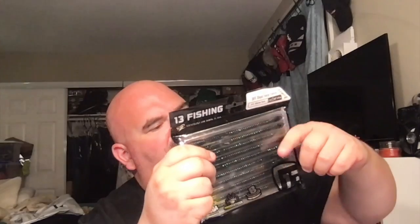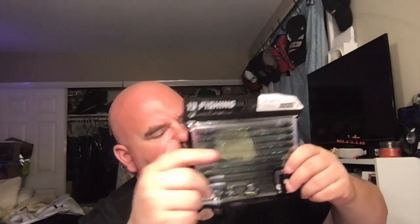Those look good. Those look nice. They're very ridged for her pleasure. They have like a little paddly deal at the end. I imagine when you throw these, the back end will bobble around. If you're throwing it like a Texas rig, you'll drag it around, and I bet you the tail blips a little bit as it's going through. Kind of not feathery like a Mr. Twister, but like that little drinking bird. You know what I'm talking about? I bet you that's how that tail reacts.